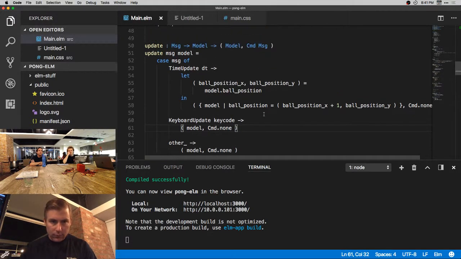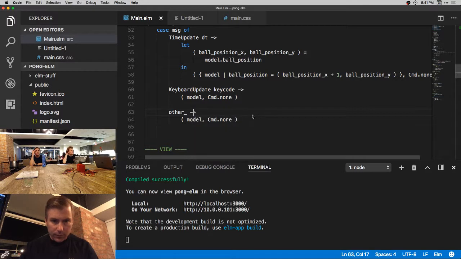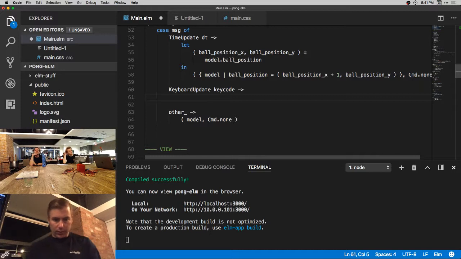We're going to do another case statement. Yeah, go ahead and case. Just do the keyboard update key code, another case statement. We can remove that model, Cmd.none because we'll be replacing that with this new thing. So case, and what was it? Key code.